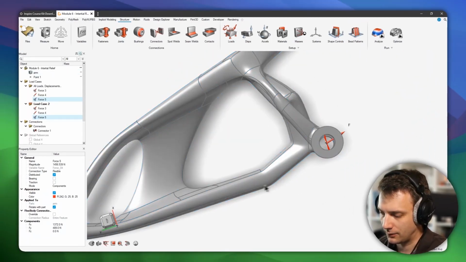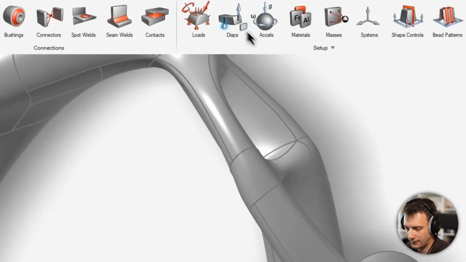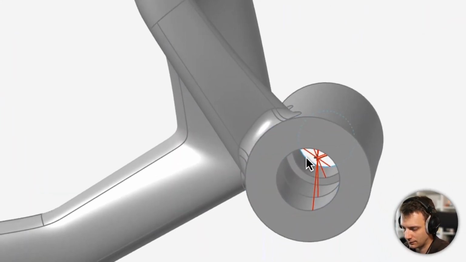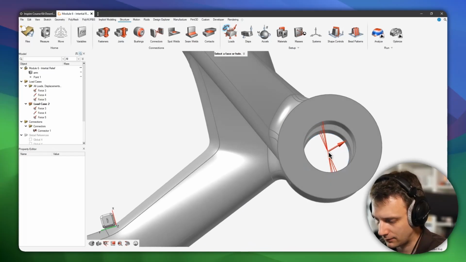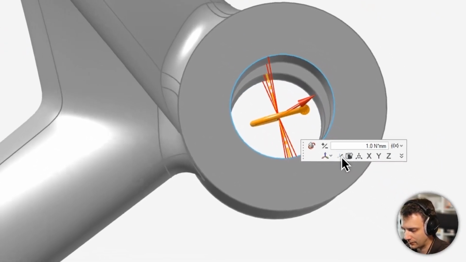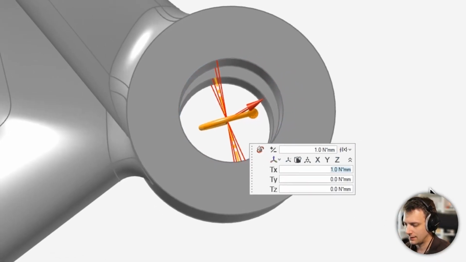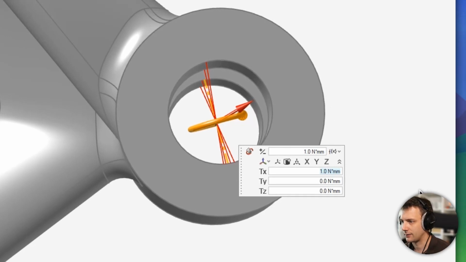And now we also have to add two moments, the one being at the pivot, because on the shock we don't have any moment, so we can choose to add a moment right here. And here, same thing applies. You can also change that to the component mode and then just enter that. Also be sure to check the unit system.